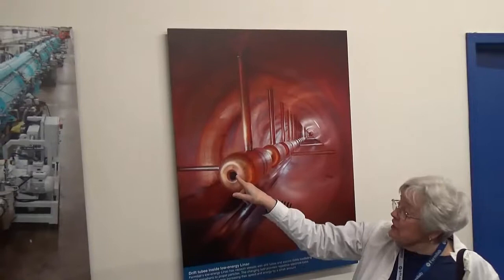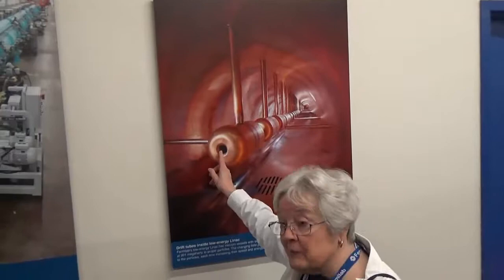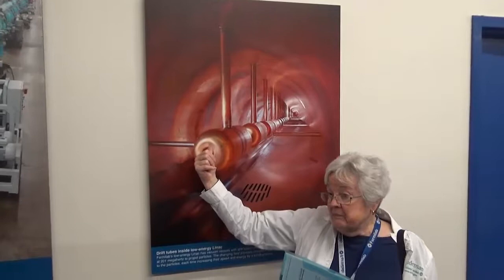Now, there's one more thing. We've talked about temperature. This is not superconducting, so it's not cold. But we've talked about expansion and contraction and all these difficulties about keeping things running. Okay, there's one more thing. If you think about it, if you want to send protons through a beam, protons are tiny little things, right? And if you didn't do anything about it, what would be in there?